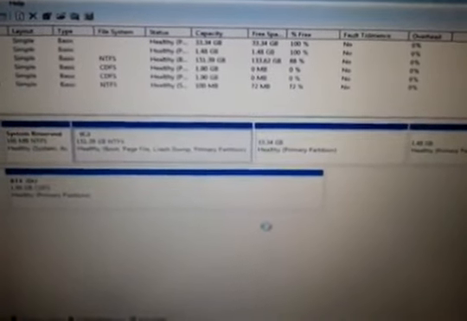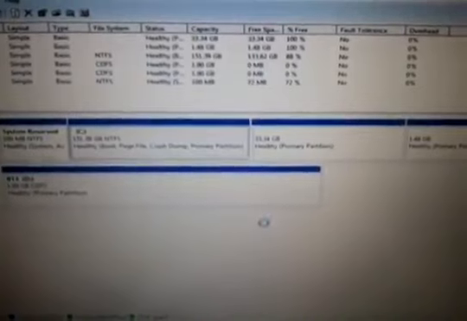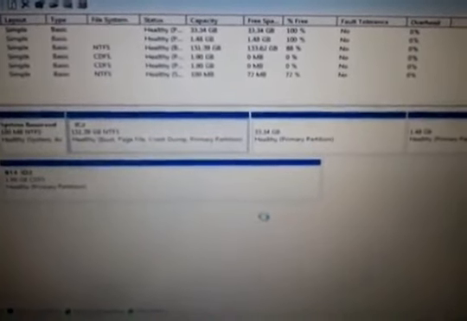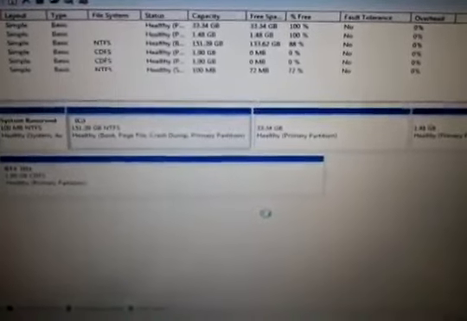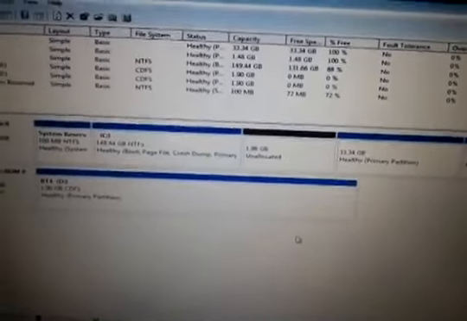Actually, I probably need a little bit more than that. Click Shrink. Okay, 1.96 gigabytes unallocated. What we're going to do is exit out and restart.